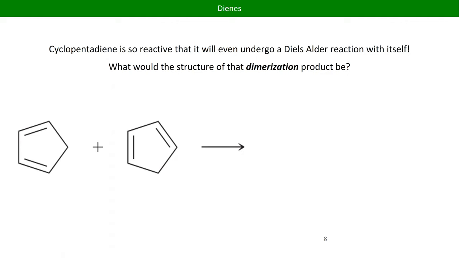What's the structure of what you get when you let cyclopentadiene react with itself? Let it react, like we could stop it. Still three arrows, right? Three pairs of electrons moving in a circle. So we still have four carbons reacting here with two carbons here. So we're still going to make a six-sided ring. We're still going to make cyclohexene, but with a bunch of other stuff happening too, right?